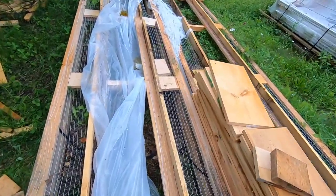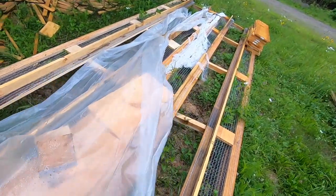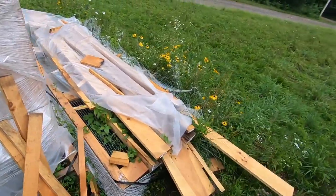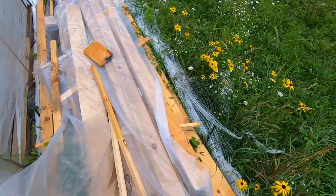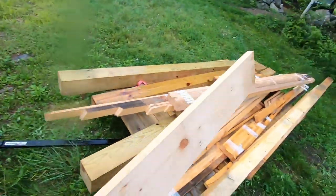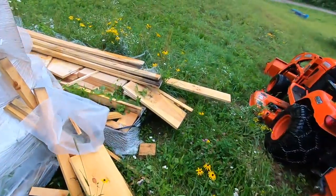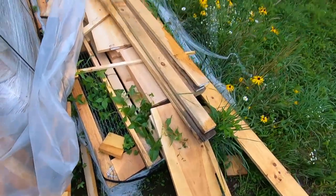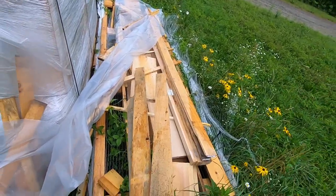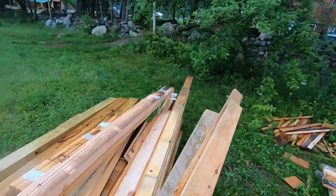No, we're not gonna need this stuff today. So I'm gonna cover that up with a tarp, or plastic, I should say. Over here, we're gonna have a bunch of trim. Let's get this all down below. Not too worried right now about having it organized on the trailer. I just wanna get it down where it's gonna be dry. We'll sort it all out down there.